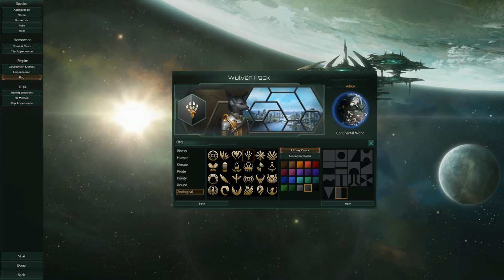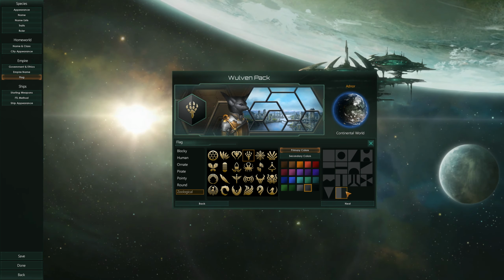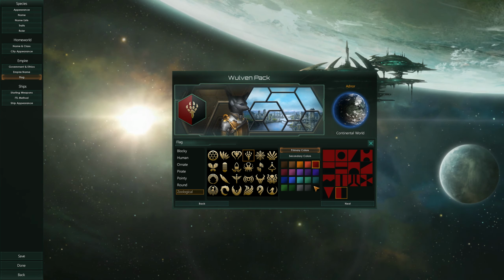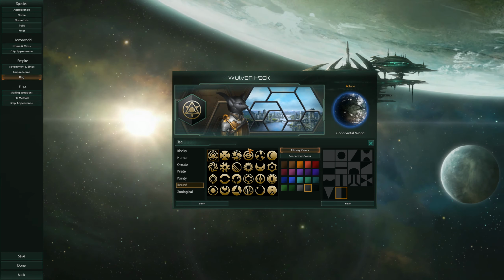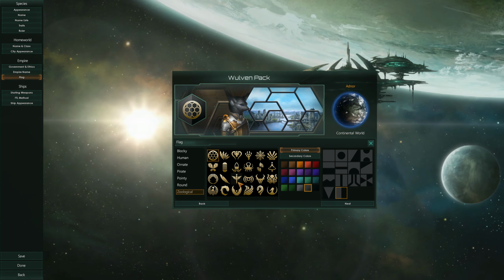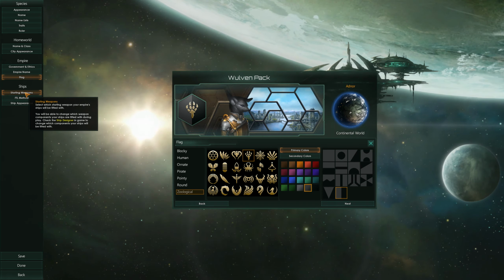Then your flag, you can customize it, so you can pick the background, you can pick different colors for that. There's different signals, signs that you can pick. But I figured the claw would be pretty nice for us.